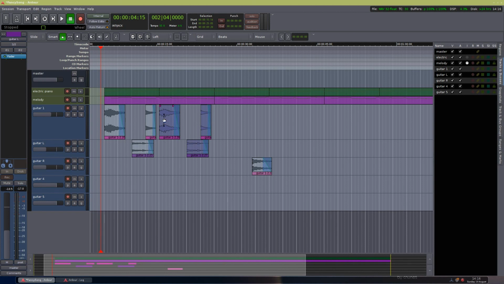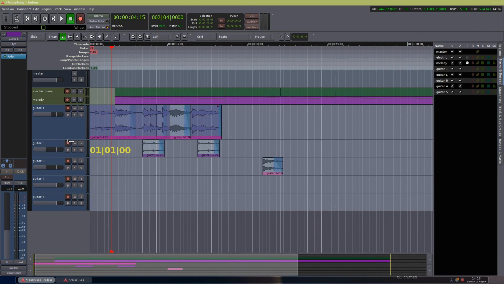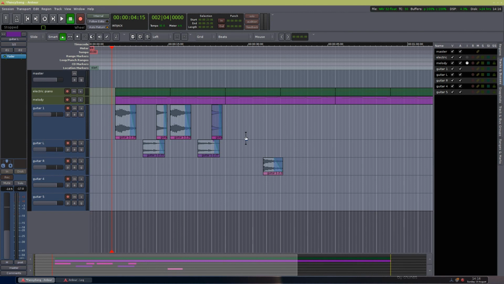These don't work quite the same as the MIDI regions do. All of these represent the same recorded file on my computer. So, for instance, nothing ever gets lost here. If I want to find something else in the recording I did before, I can just pull this out and I get the entire recording here. Same goes back here. This is the way regions work. This is just a representation of the file. In the same way, if I edit this one, that one doesn't get edited. There's no linking of regions in that fashion here when editing audio.